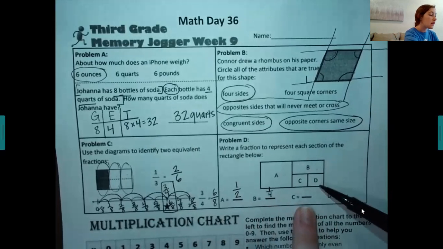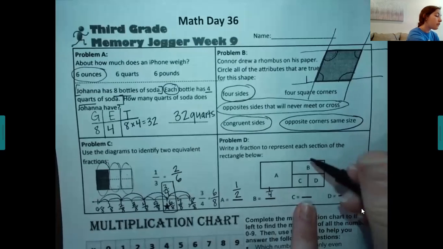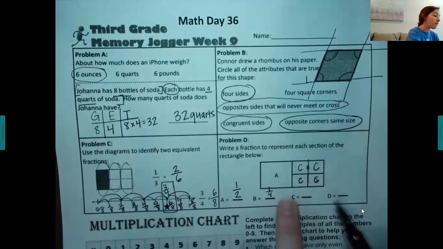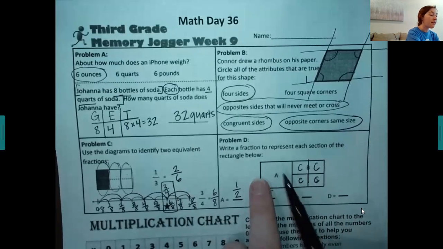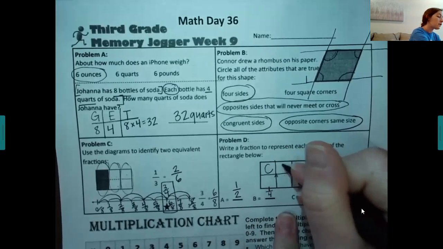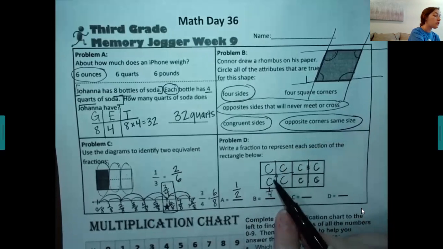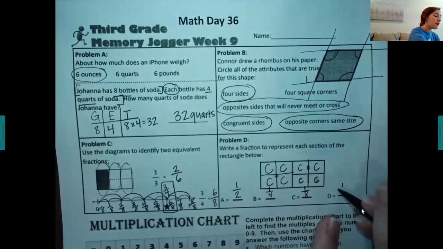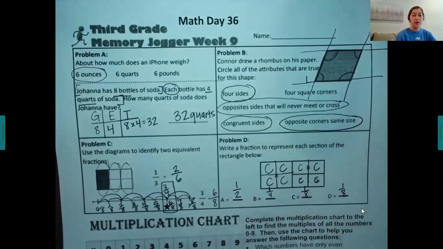size, and I could fit C and then another C and then another C up here and another C. So I could fit 4 C's over here. 1, 2, 3, 4. And then I know that this side is the same, so I'd fit 4 more C's over here. So now I have 1, 2, 3, 4, 5, 6, 7, 8 pieces total, and C is one of them, and we said that D was the same size as C, so it is also 1/8. So remember, you're looking at how many pieces they would need to create that whole.